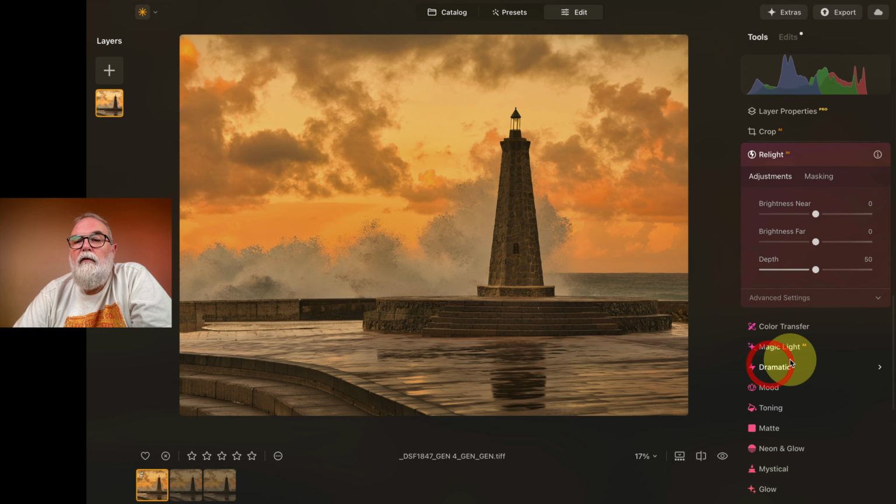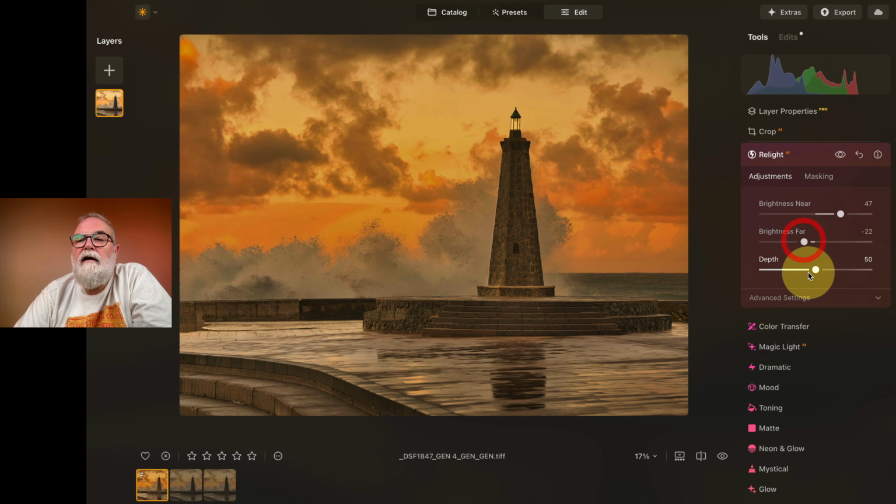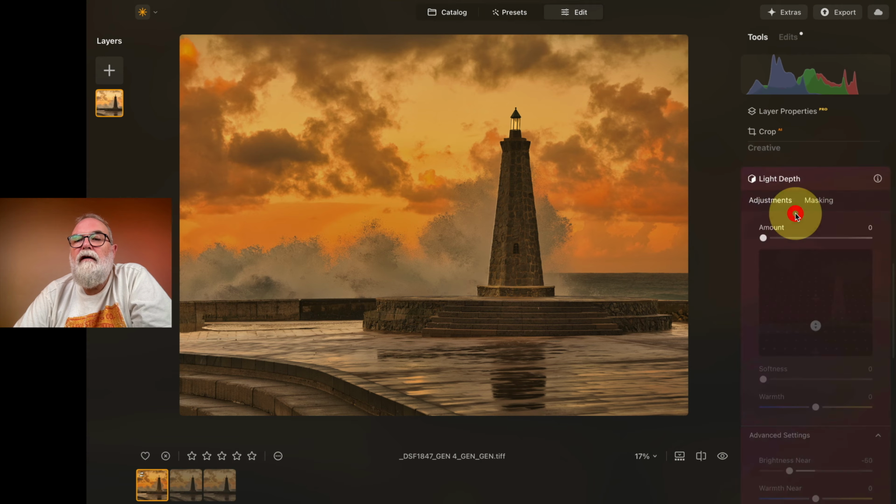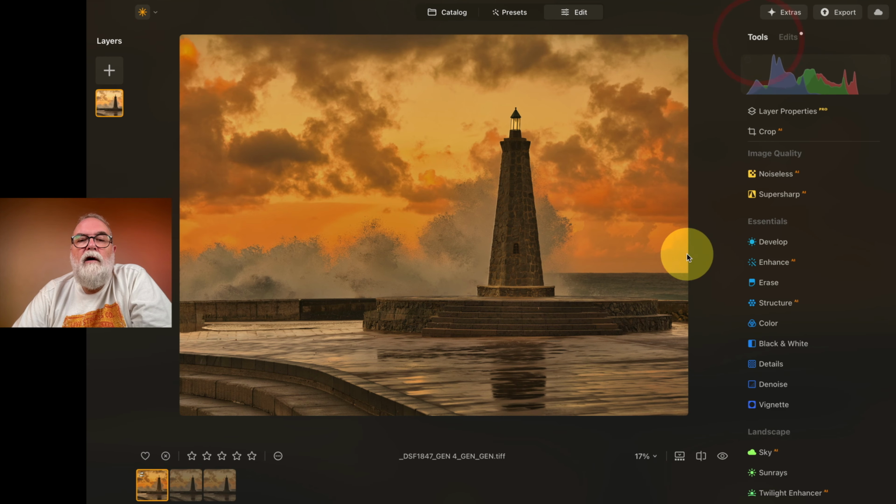Before you knew the relight, that was the same idea, but you could actually also do things like this. But the volume is really interesting, and also I could change the depth before. Okay, as you can see. But I think the new one analyzed the result better. Many people did not really understand what that was for, so you can still use it. Okay, it's still there, but I think the new light depth is a bit more interesting. So when you're happy with that, what else could we do?